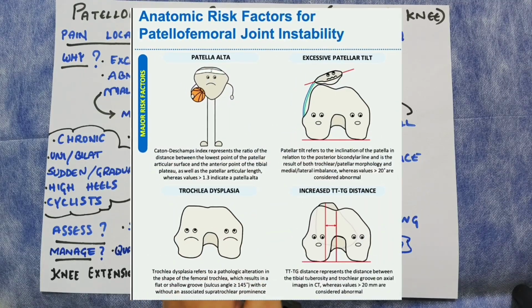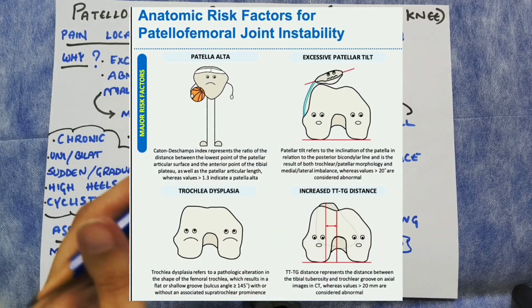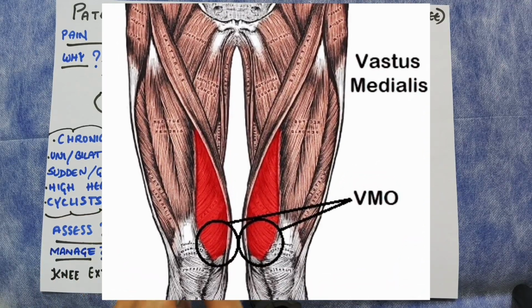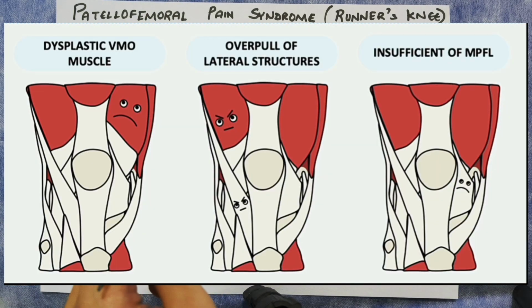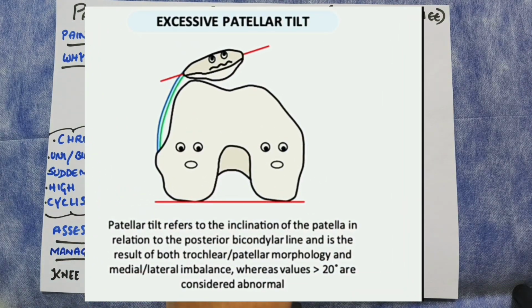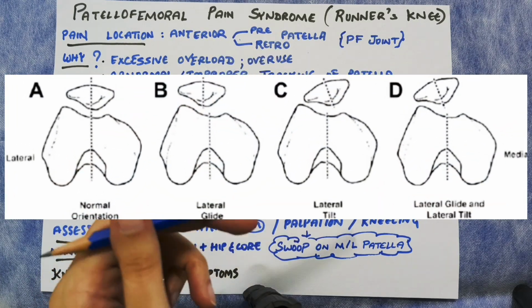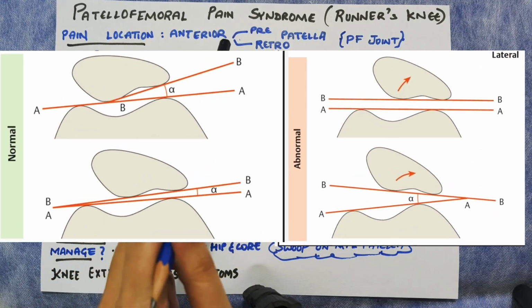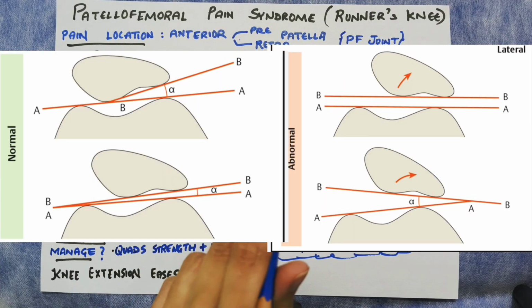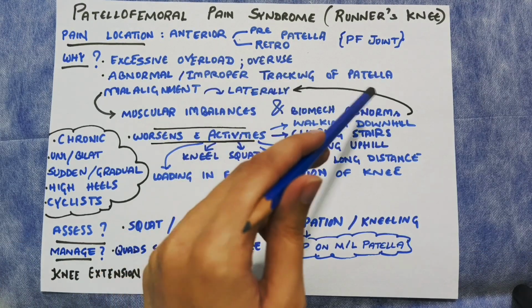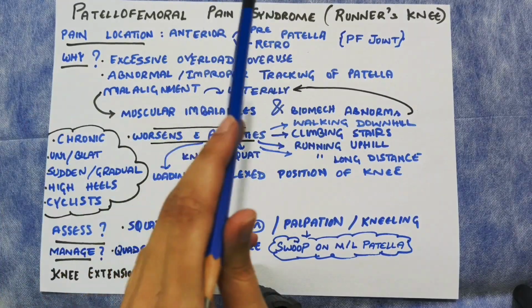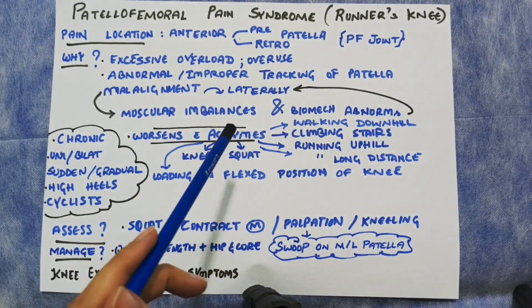What does this mean? When there is a weak vastus medialis muscle, particularly the oblique fibers of the vastus medialis, combined with relatively greater lateral forces from the vastus lateralis, it can cause maltracking of the patella, along with lateral glide, lateral tilt, and an increased lateral pressure. This increases the stress on the patella's lateral facet and thereby the lateral aspect of the trochlear groove. All these result in discomfort and thereby pain.